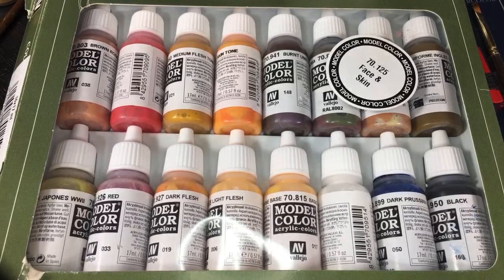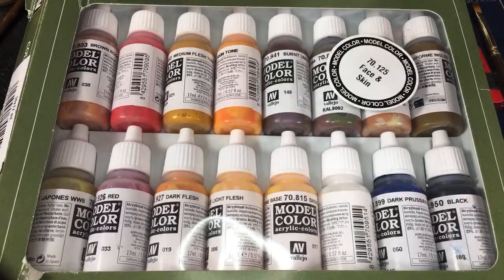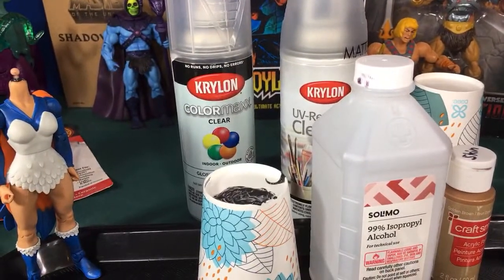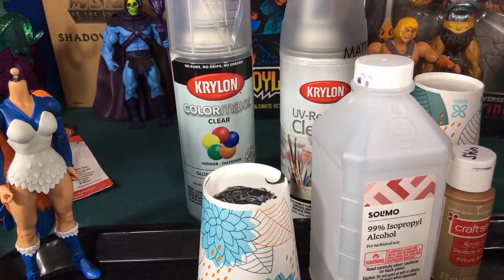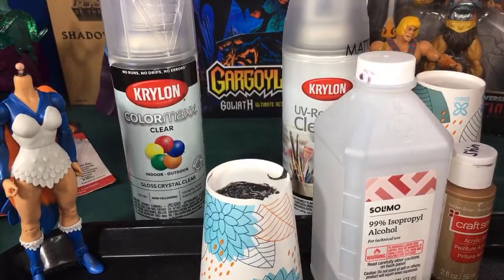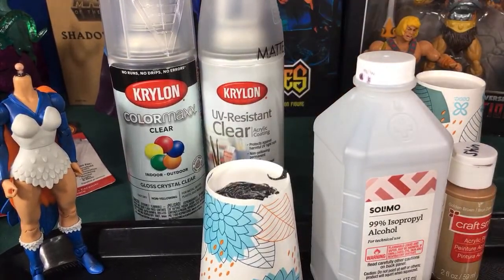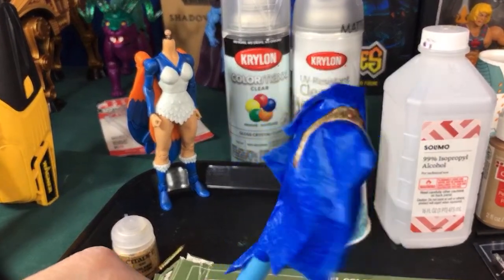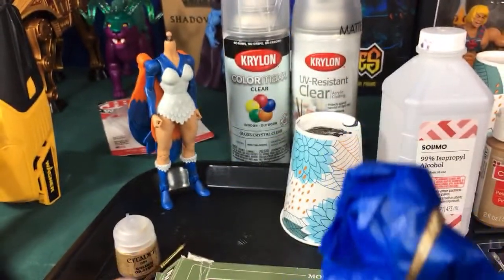Got it all painted. I brought my spray paints up so you can see what I used. So let me get my glasses back on. I first hit it with this Color Max Clear, and then I did a really light dusting with the matte, just so it wasn't too shiny. You can kind of see the mess right there. It takes about 15 minutes for it to totally solidify.